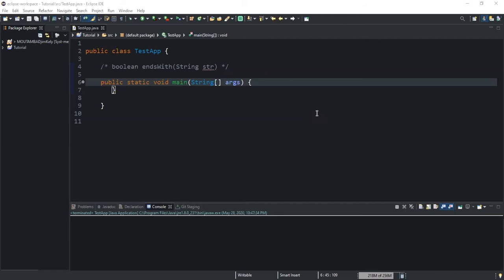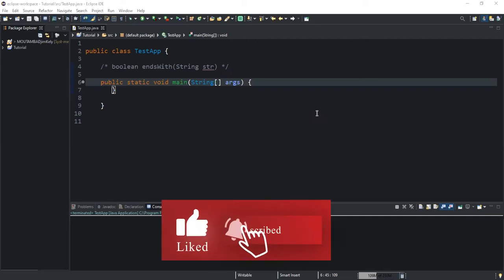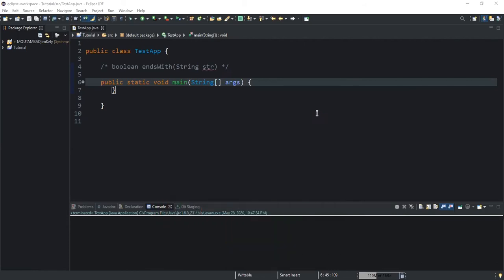In this video particularly, we are going to talk about the Java string endsWith method, which is a method used whenever you want to check whether a given string ends with a specified suffix. One point to note also is that this method returns a Boolean value whenever it is executed. This means that it will return true if the specified suffix is found at the end of a given string, and it will return false whenever the specified suffix is not found at the end of the string. Let me walk you through an example to explain in details.